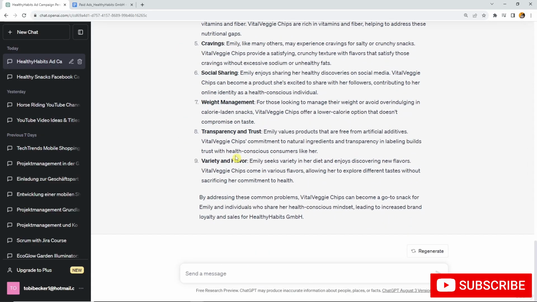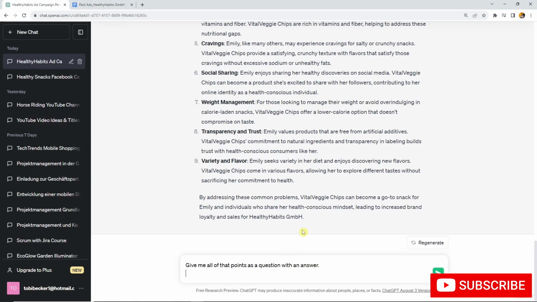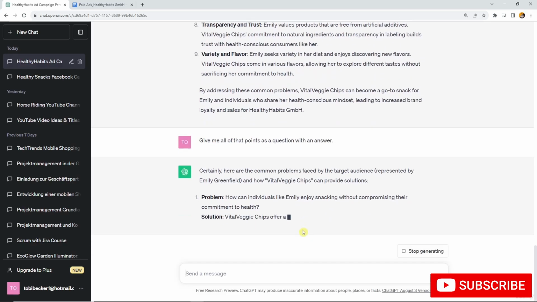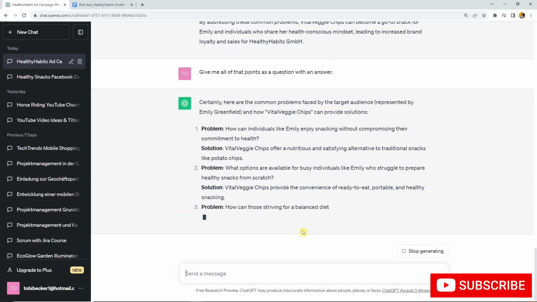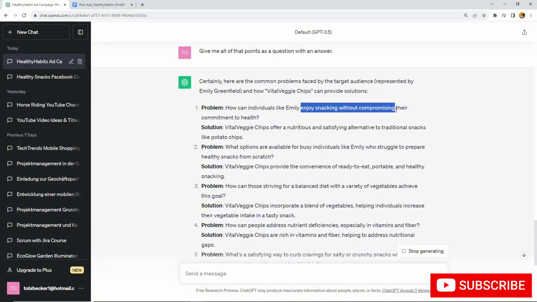But of course, you as a marketeer need to communicate that. What you can also do is tell ChatGPT, give me all of these points as a question with an answer, so that you really have the problem and the solution here. So for example, how can individuals like Emily, which is our persona, our person from this target audience, enjoy snacking without compromising their commitment to health?